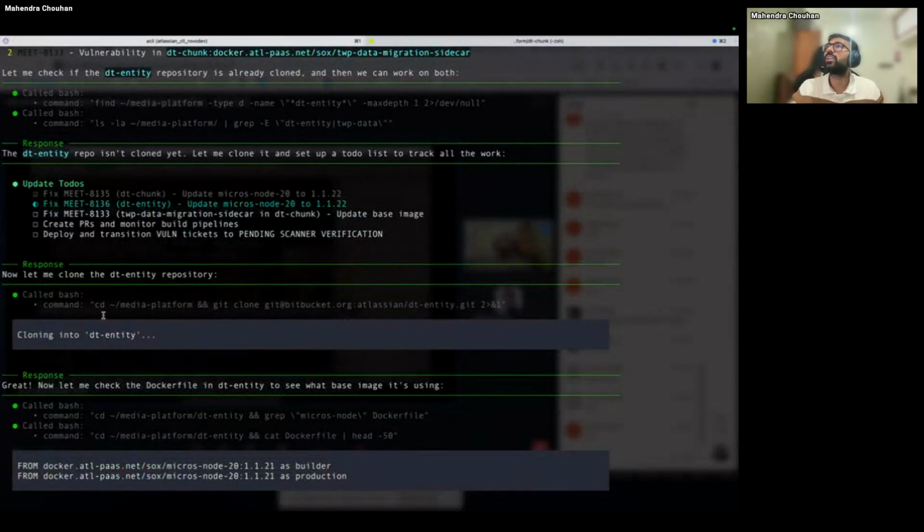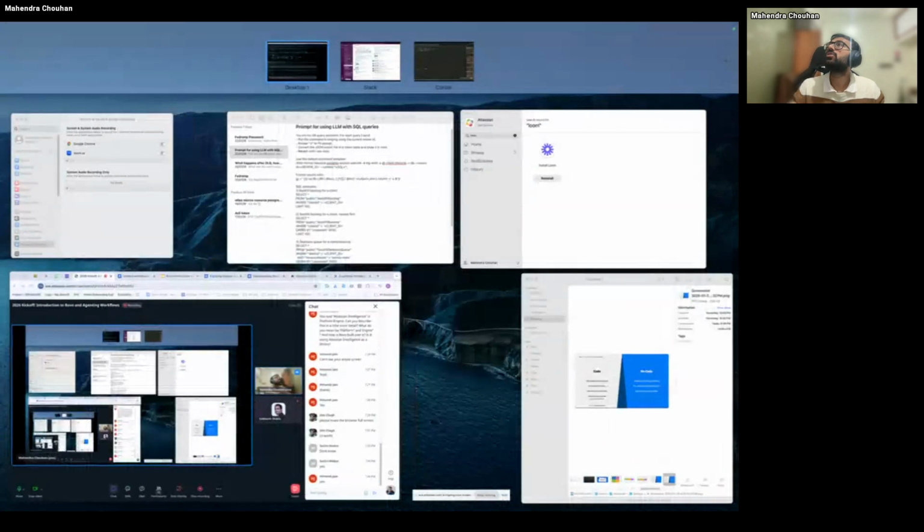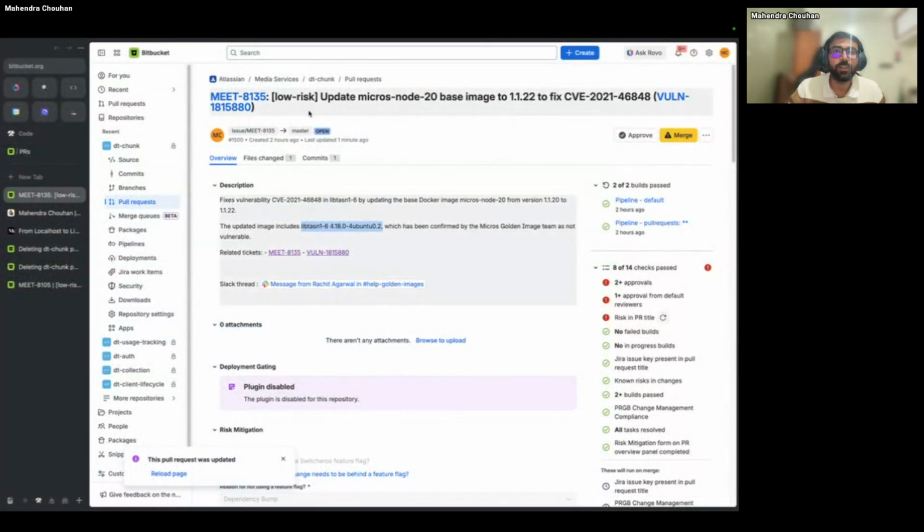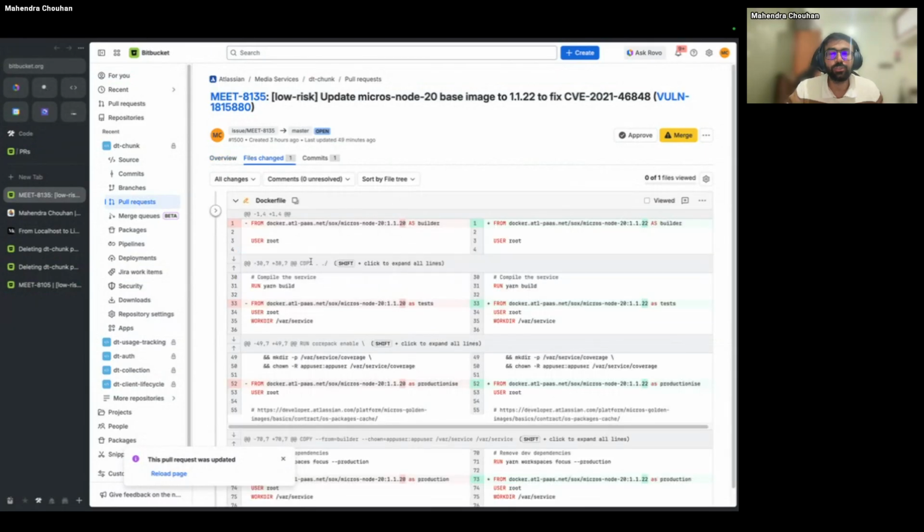Let me show you that PR. It is open in my different tab. One second. Let me pull it on this side. Yep, okay, so this is the PR it generated. Let me quickly showcase the changes. The changes in this particular case were simple in nature. I had to update my Docker build Node.js version, right?